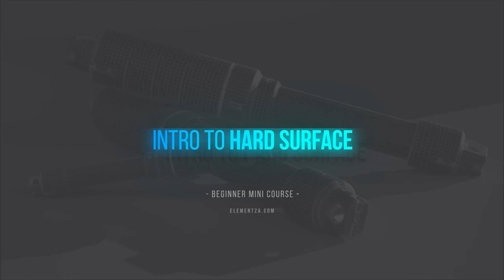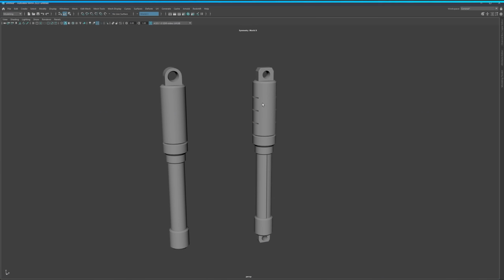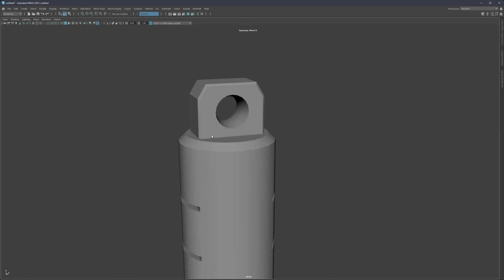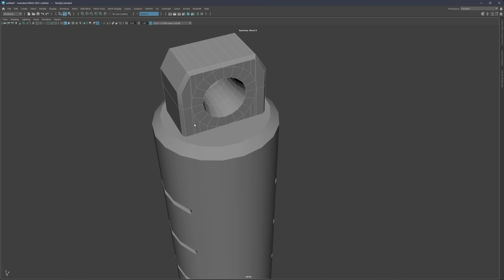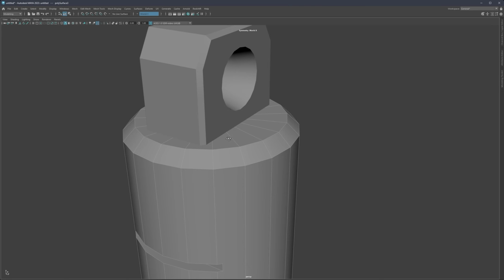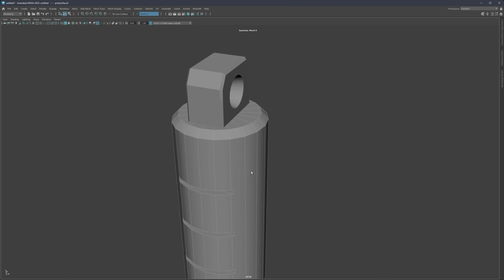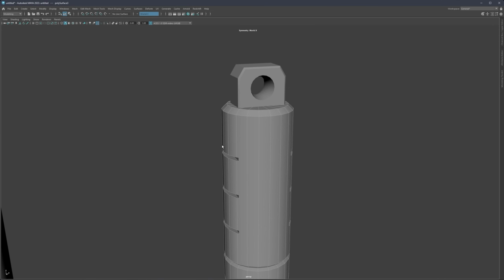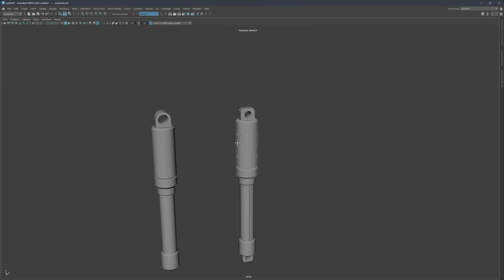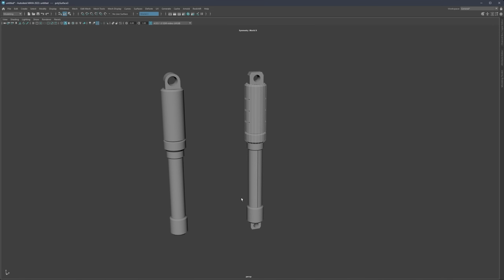All right, so now that we have our general design already established, now we're going to need to focus more on the topology and more on edges and how we can actually create this properly. Because so far we haven't really paid attention: is something overlapping or not? Do edges flow properly or not? Does the cylinder have enough subdivisions? And so on. So now when we have this concept, we need to start thinking about edges a bit more.